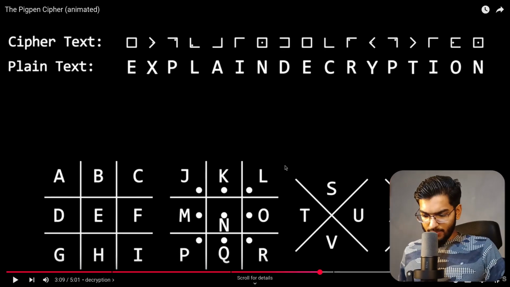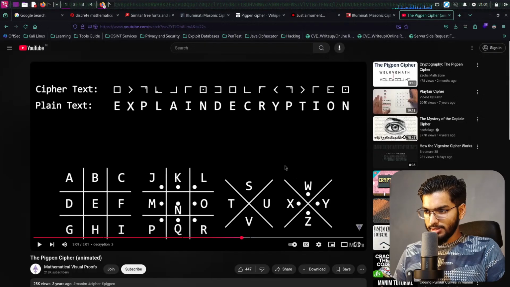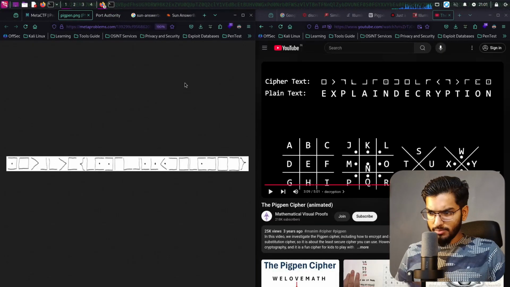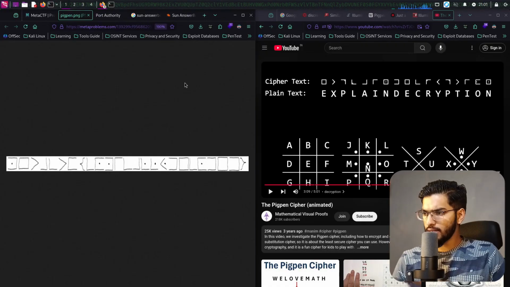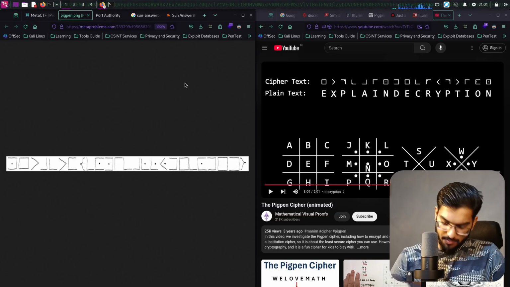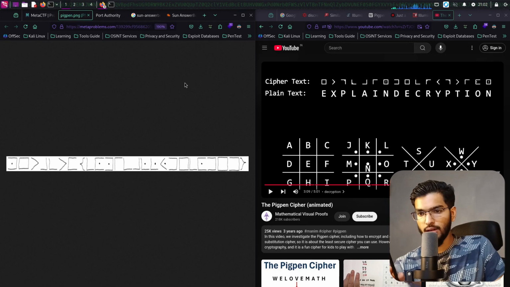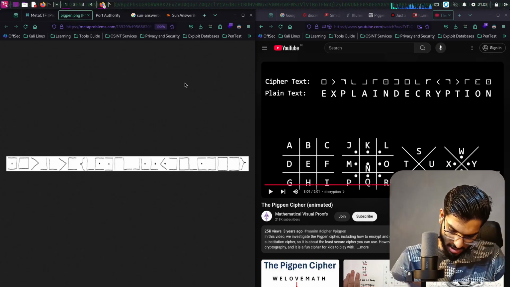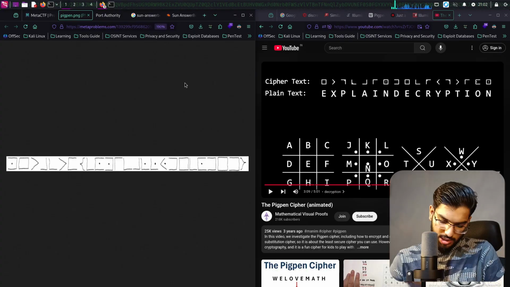Okay, let me not do that. So, how do I keep this side by side? Okay, it's visible. Please come to this side. The slash with a dot is, I guess, M, because that's what is shown there, and a full circle, which is E. And the V comes to.